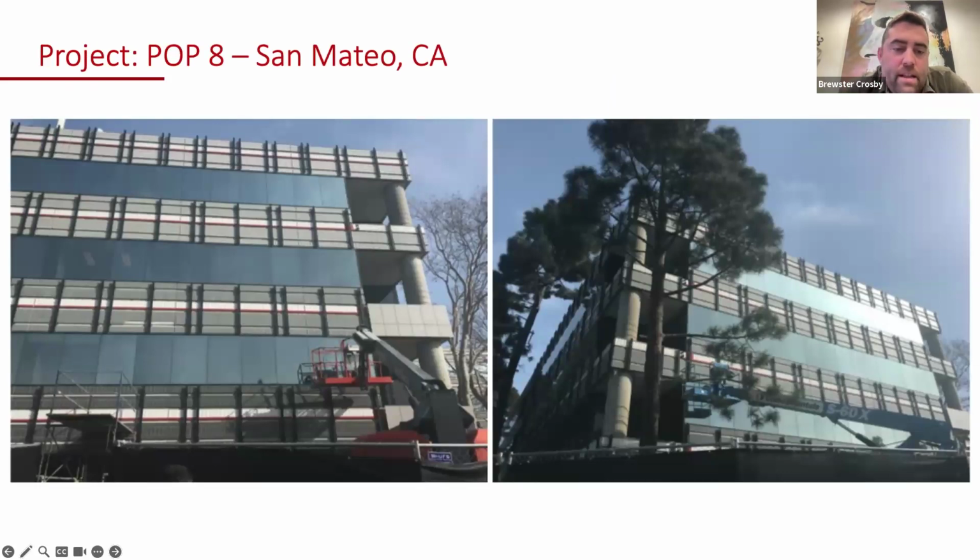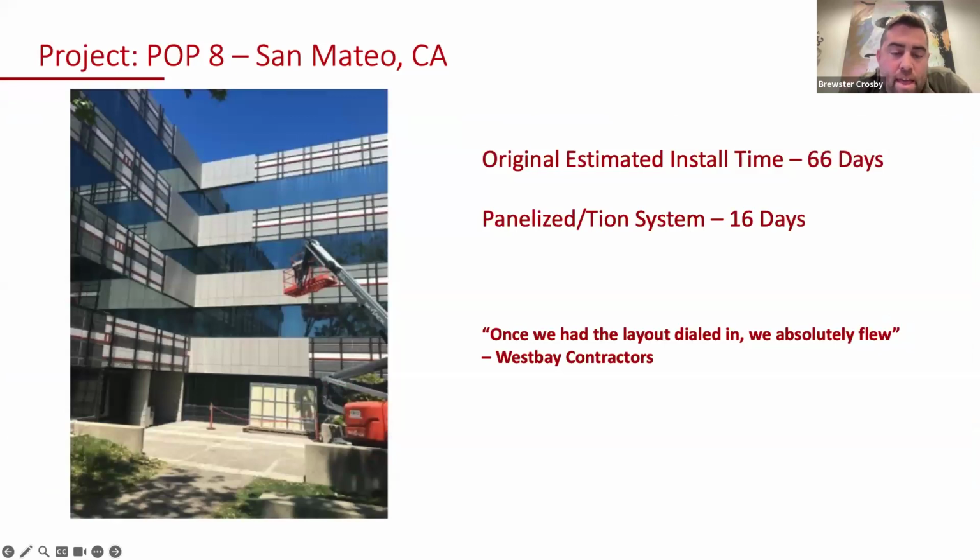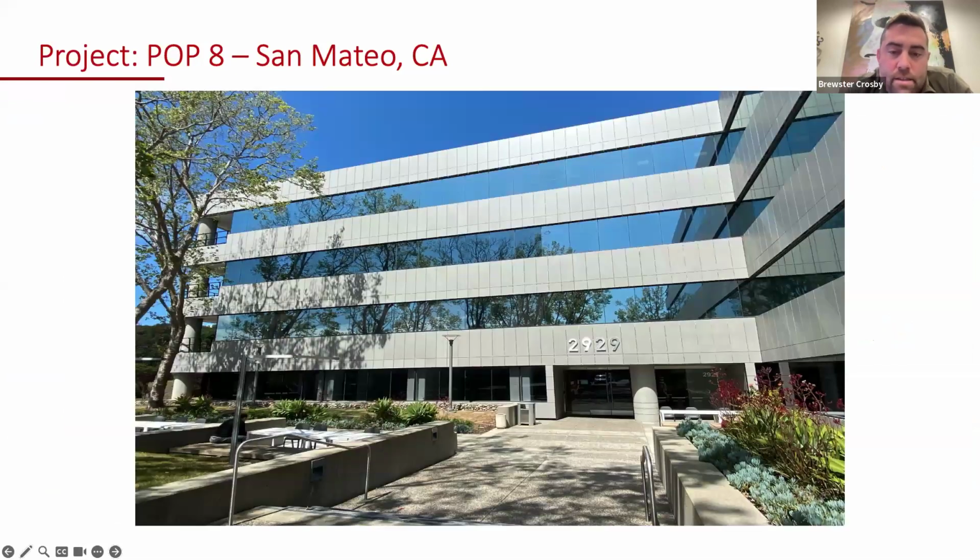So this is an example of a project here in San Mateo, California. This is a reclad of a building, and you can see the vertical pieces on the facade there. Those are our hangers. This is an older building that had tile that was falling off. They wanted to give it a facelift. So what we did is we came in and installed the hangers. They had originally estimated a 66-day duration using a more traditional clip and rail type system that I showed you prior. And with our system and our approach with panelizing it, they did it in 16 days. So for various reasons, that's advantageous. And at the very bottom is the cost. So that's the finished product there. Next slide.